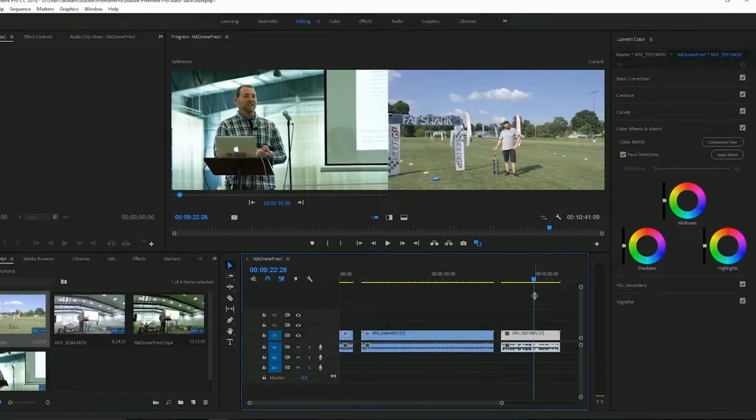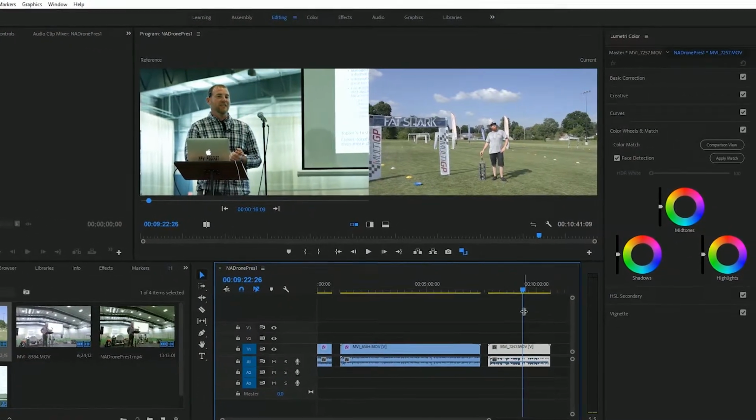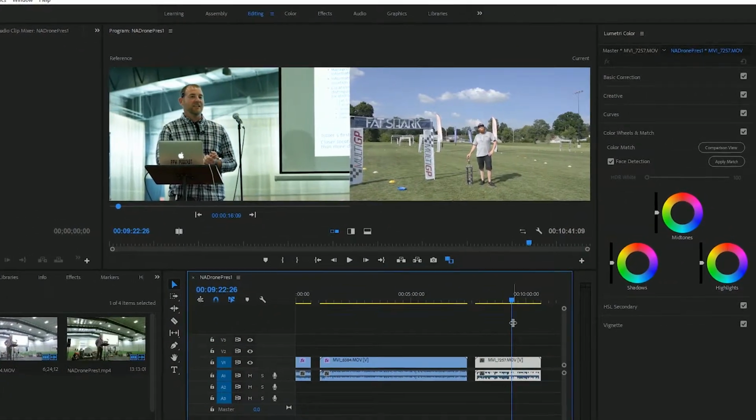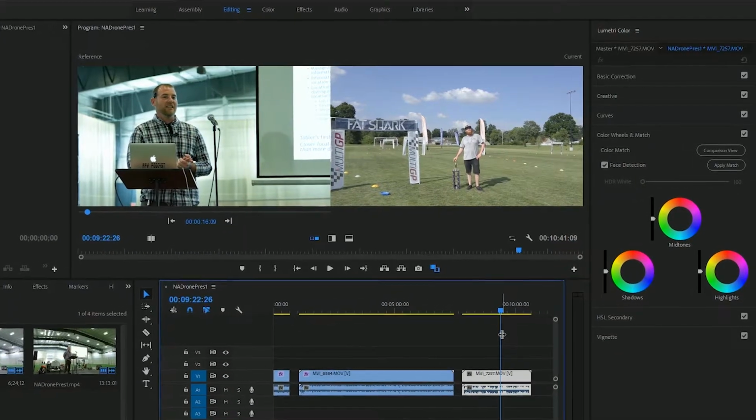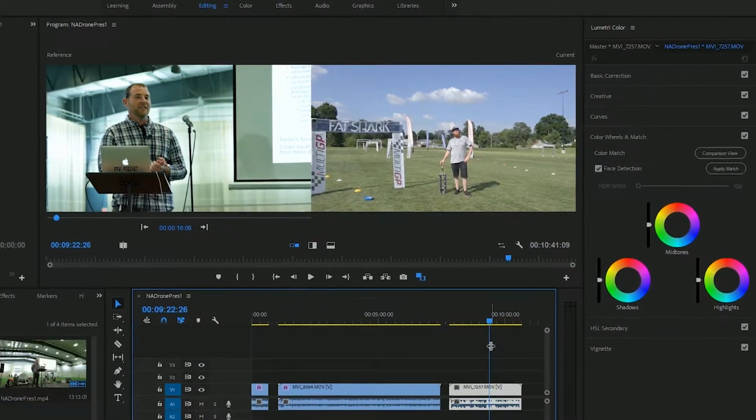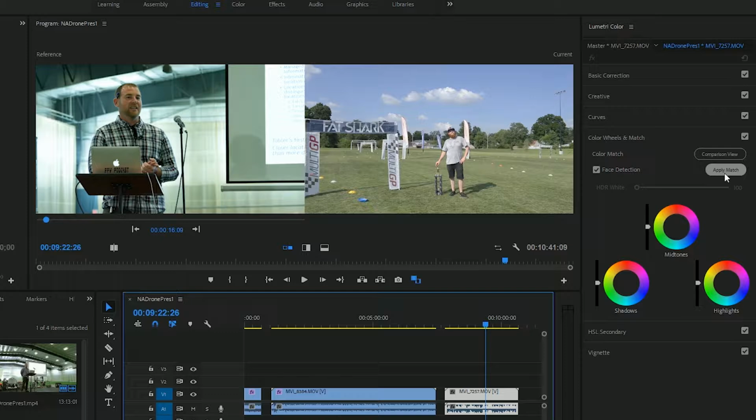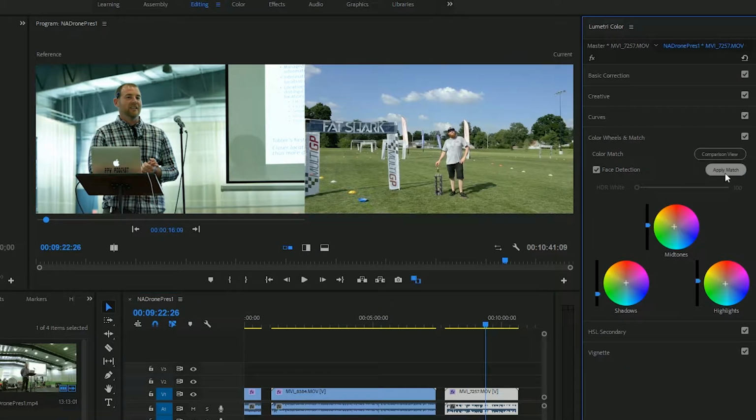So let's go ahead and drag our head over to the next clip. We can just easily select over here. Now this is a clip of the outside, so it's going to be very drastically different lighting. Let's go ahead and apply the color match and see what happens. So all we have to do again is just hit the color match. And as you can see, it still applied a great color match to it. It looks great. It's an amazing feature in Adobe Premiere Pro 2018.